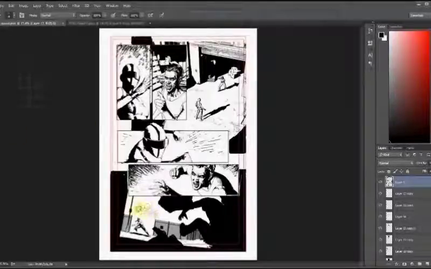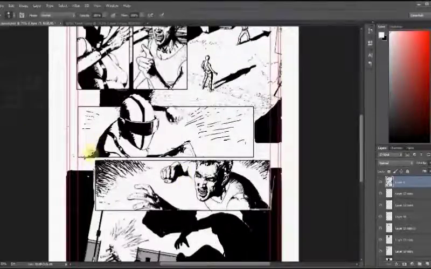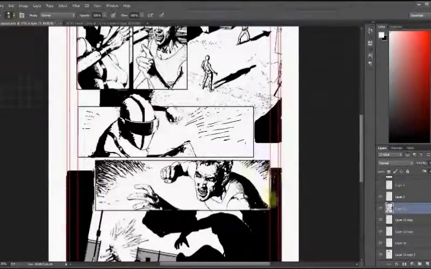Because that gives you a nice little suggestion that that character is the dominant one of the two. A little bit of foreshadowing for the fact that ultimately that is the character that ends up seemingly winning this exchange. Although I did still want to suggest through the size of those two panels that they were in some way ostensibly evenly matched.